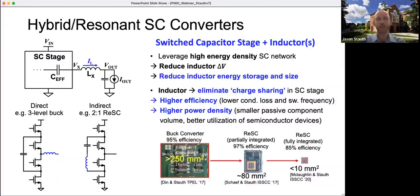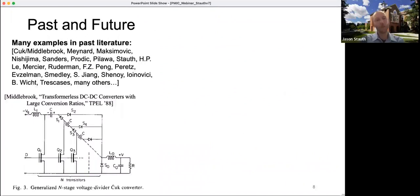And in this process, we use the inductor to help us eliminate problems that come from conventional pure switch capacitor stages that relate to charge sharing losses. The fact that capacitors are not the ideal component for doing voltage input, voltage output, because there are inherent losses when we switch capacitors across different voltage levels, but putting an inductor in between helps reduce that effect. The overall idea here is that it lets us achieve higher efficiency, lower overall loss, and higher power density, smaller overall size, or better trade-offs between the two of those is kind of the more important way to look at it. And so this is just showing sort of a progression, taking a buck converter, moving it towards a hybrid resonant converter, sort of at different size scales, and seeing a trade-off between both size and efficiency when we do that.